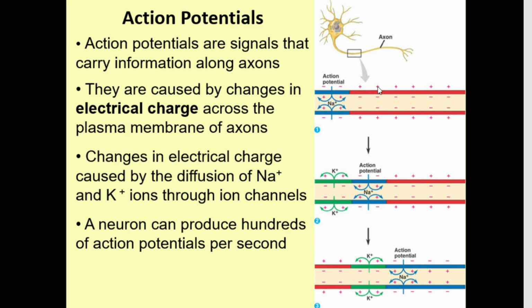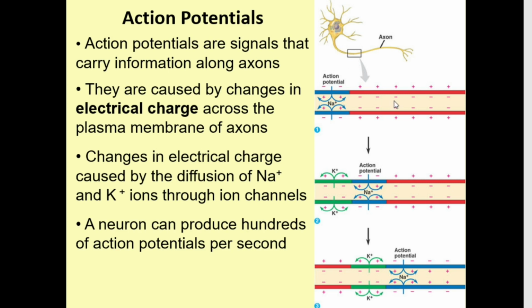And that will then trigger depolarization in this part of the axon, which will trigger depolarization in this part of the axon, and so on and so forth. That is how you get from your cell body all the way down the axon to the synaptic terminals. You depolarize a part of the cell. It typically starts here at the axon hillock, the action potential. So you'll get depolarization up here, which depolarizes the next bit, which depolarizes the next bit, and so on.